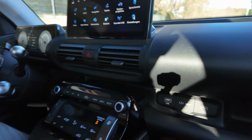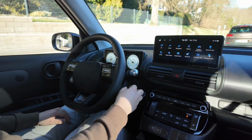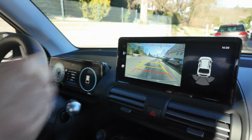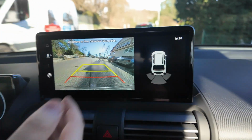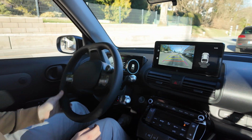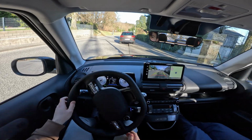Otherwise, we can also pair our phone with Bluetooth, and we can also obviously plug it in via USB. Once we've started up the car here, you can see obviously no engine sound. We have an electric car. If we go into the reversing view, we can see we do also in the standard variant get a rear view camera, which is quite nice. It doesn't look the highest quality, but still for the price not bad, and even trajectory lines which move with your steering input.